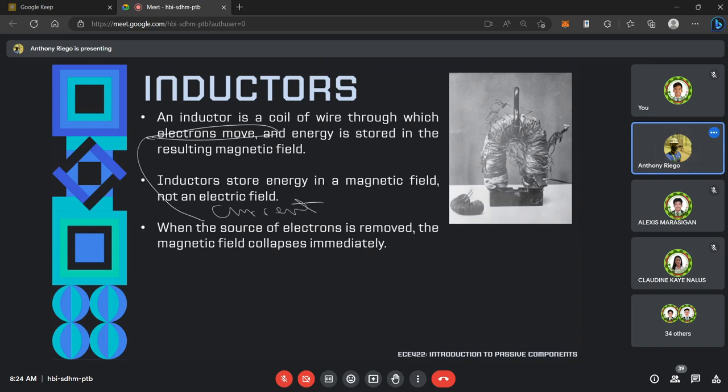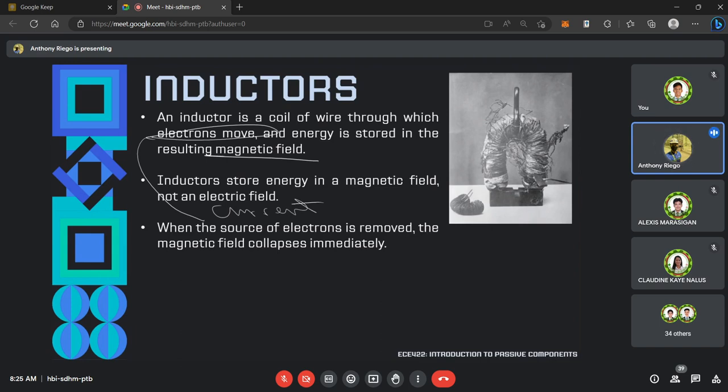Okay? And yung movement na yon, yung action na yun ng electrons natin na brought about by the current, it causes magnetic field, an electromagnetic field. And through that magnetic field, nagkakaroon tayo ng energy stored.